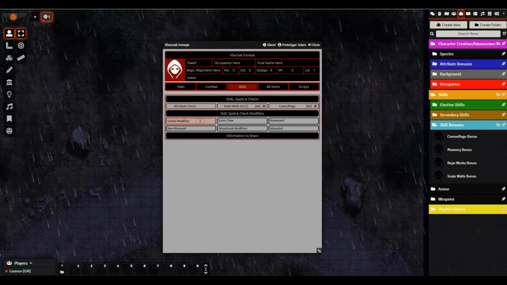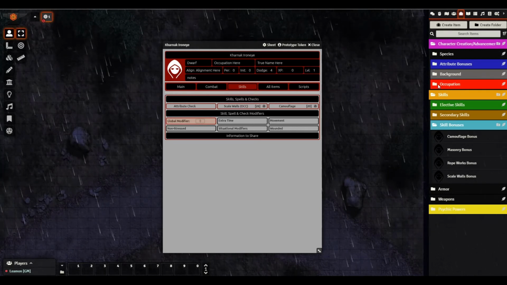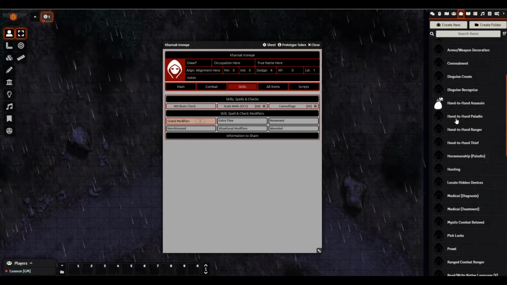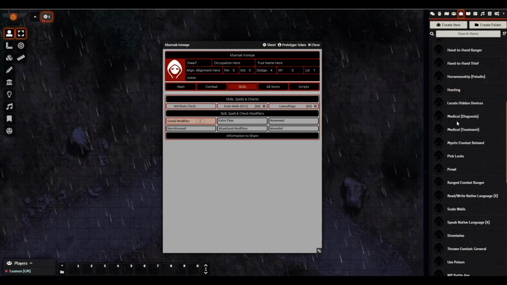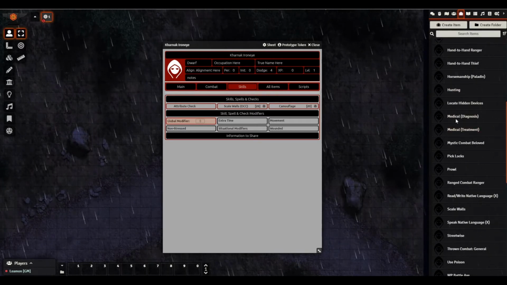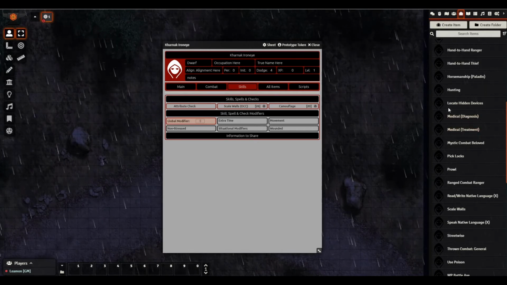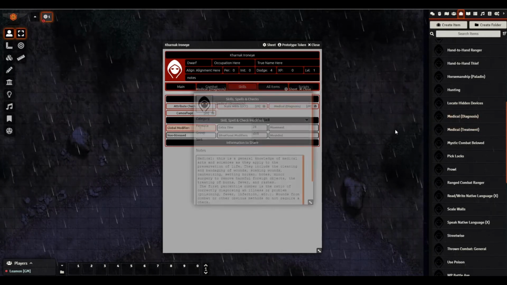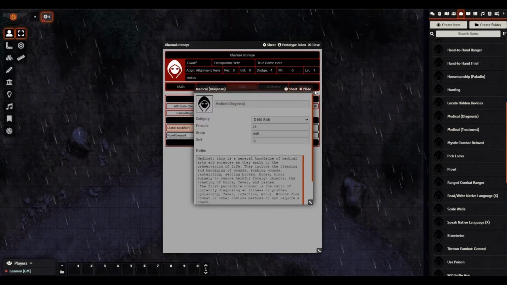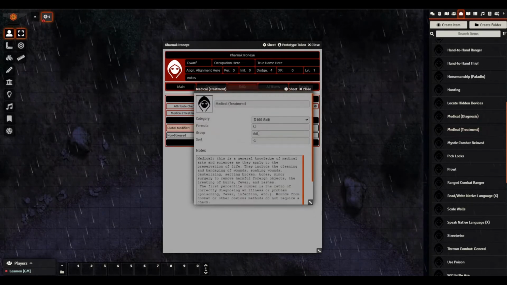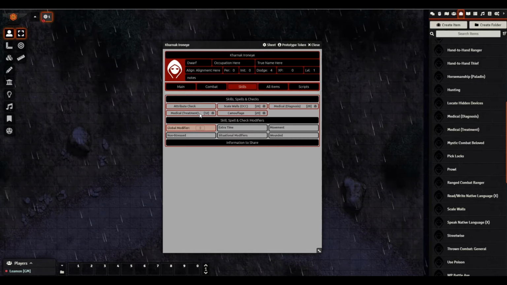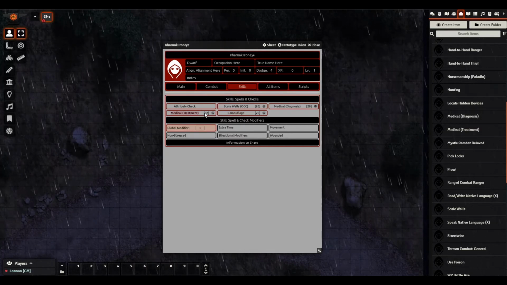And then let me do a medical. This character has just the normal medical skills. There are 2 different percentiles on that chart. One is for diagnosis, and one is for treatment. So just drag and drag. It's one skill, but there are 2 different percentiles for it.